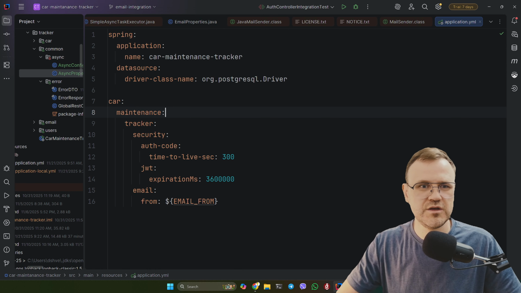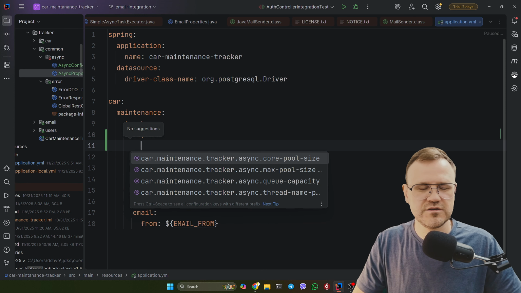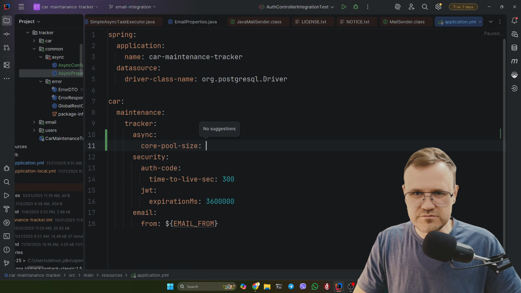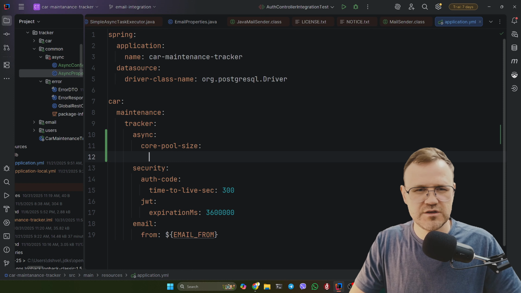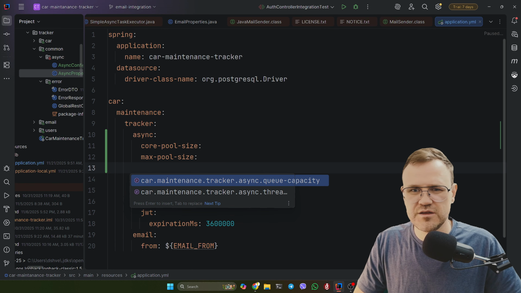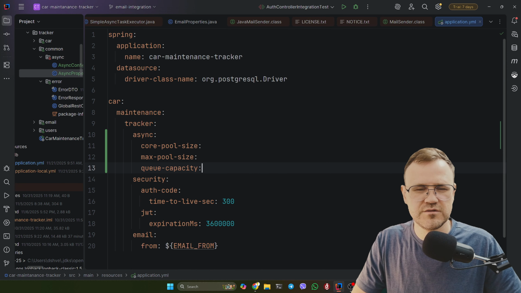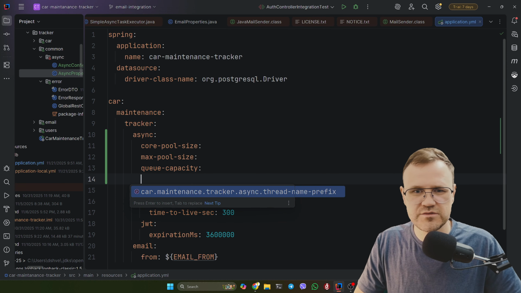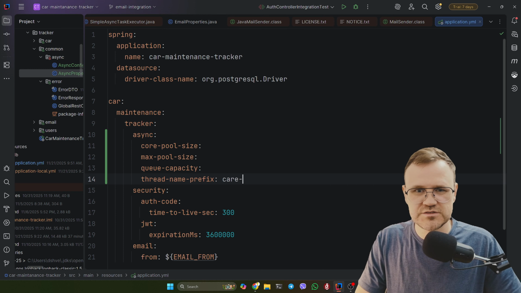And we need to add some default configuration maybe in our application YAML. This is the async. Core pool size. What else? Max pool size. Queue capacity. And the, okay, so this is the car maintenance tracker async. This is the prefix.